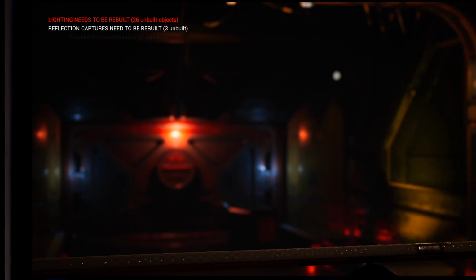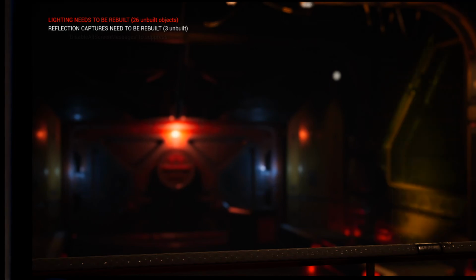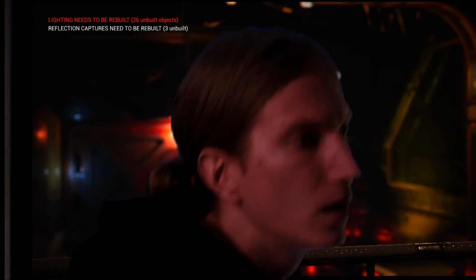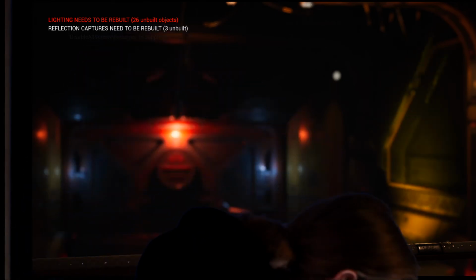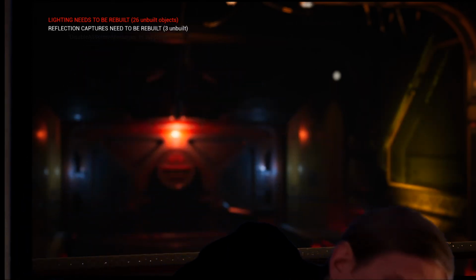Let's see what we can do to change this. Okay, yeah, a little bit better. Also a little bit more contrasty, a little bit darker, but that's how I like it.